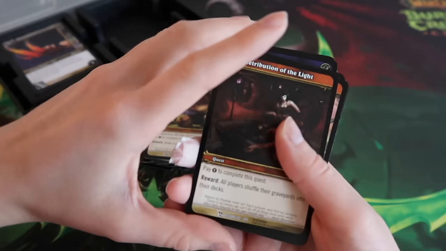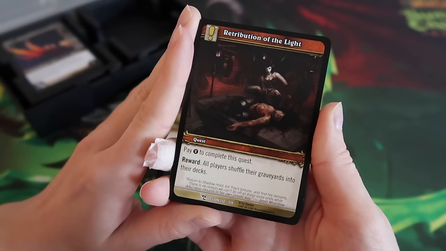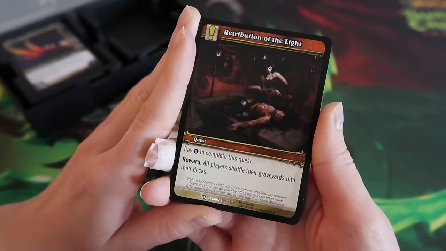Wow, look at this. Retribution of the Light. Return to Shadow Hall. Kill Trace Torturer. And find his remains. There is no reason we can't tie off all these loose ends while Arkonarin mourned in her own private way. Yesir Moonbow.